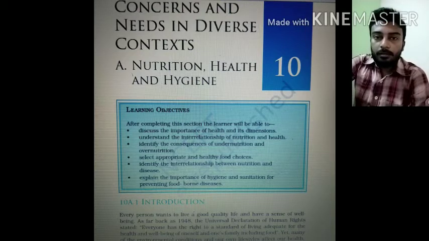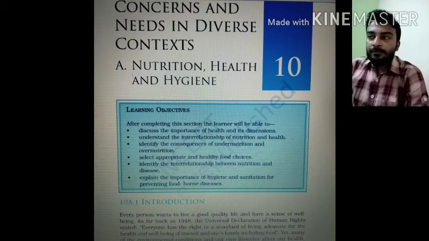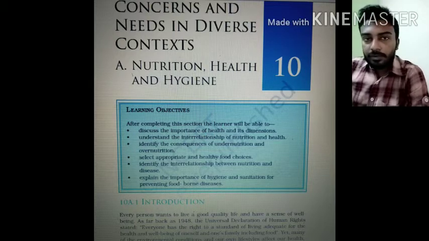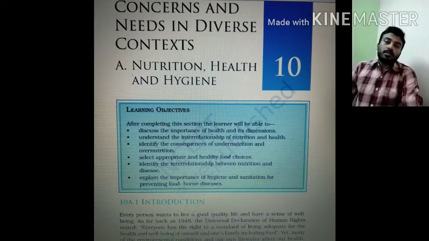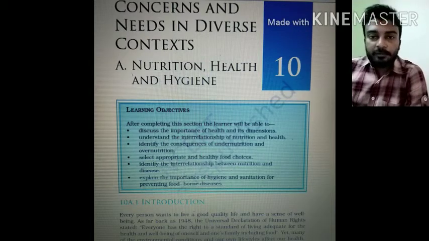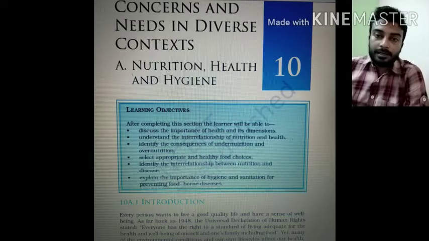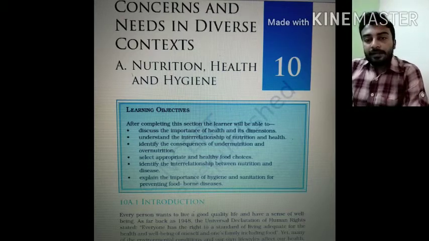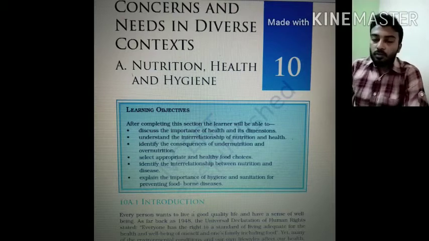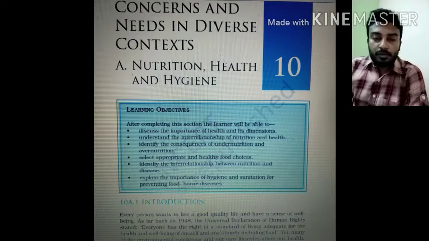And we have learned about the dimensions of health, that is social health, mental health, as well as physical health. We have read about these three dimensions of health, and also about healthcare. How is the healthcare system provided to different individuals? What are the different stages of healthcare? Those are primary healthcare, secondary healthcare, as well as tertiary healthcare. And examples also we have read.